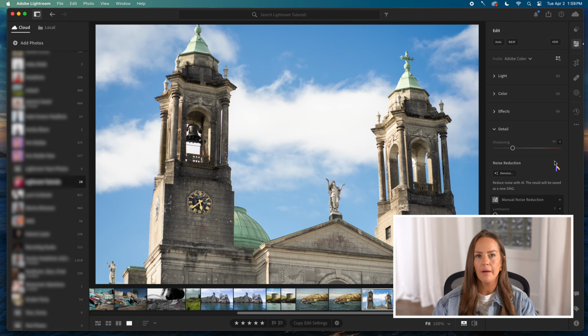The next column that we have is the detail column, and for this one, we're not gonna go into too much about these particular effects, but I'm just gonna show you what it offers. In the detail column, you'll see a slider that says sharpening. That can be really good if you feel like you got most of the photo in focus, but maybe you missed something, or maybe you were just on the edge of having the photo in focus, but not quite. Sharpening can really help with that. So just know that's there if you need it, and you can dig into more details in one of our other videos.